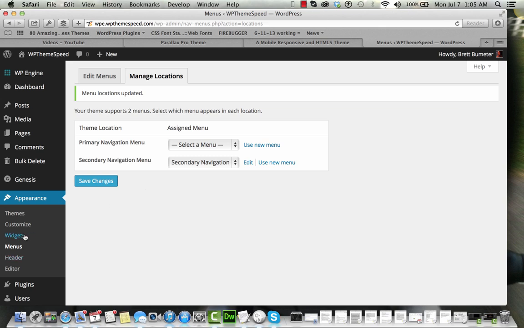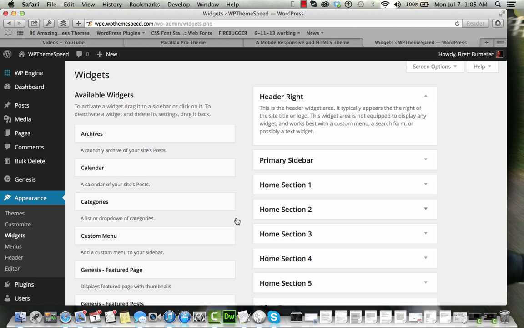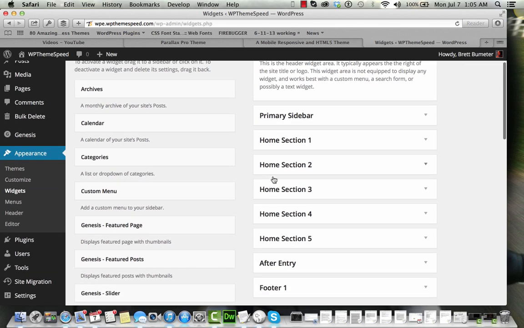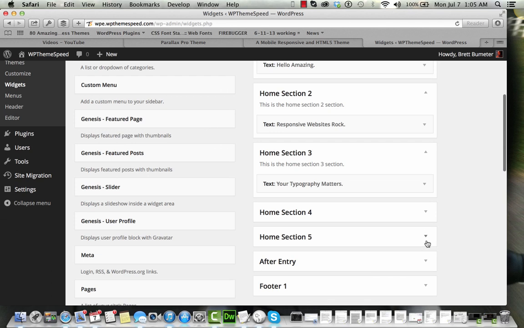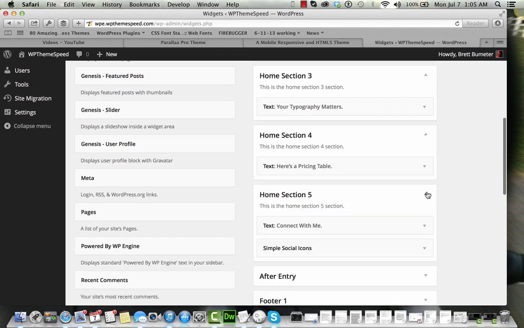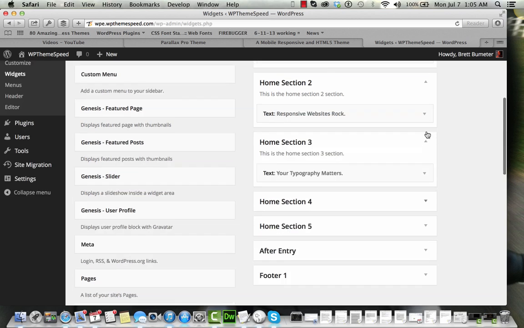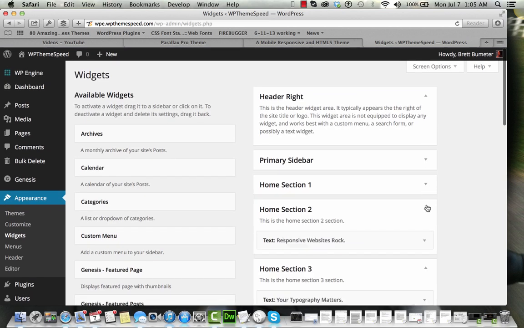What we want is a menu in the header right section of the site. There's a widget option, and this is our normal widget view. You'll notice we did some work already and we filled in all these areas and they show up here. Here's all of our text widgets and our simple social icons widget that we've already worked with.